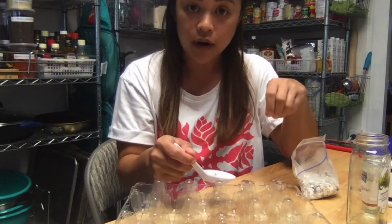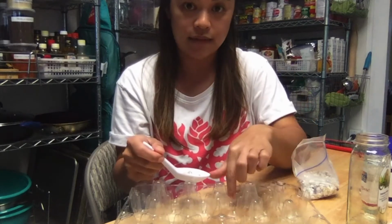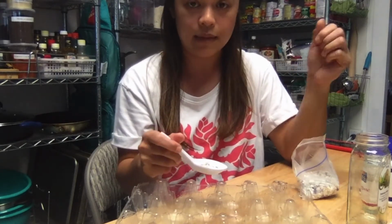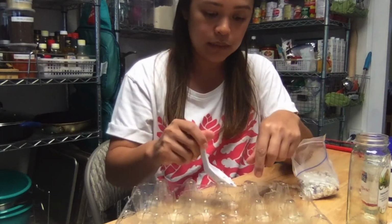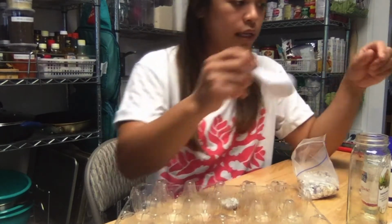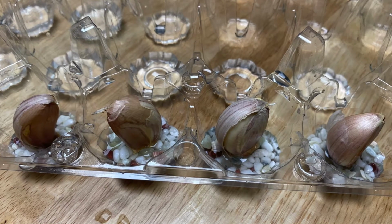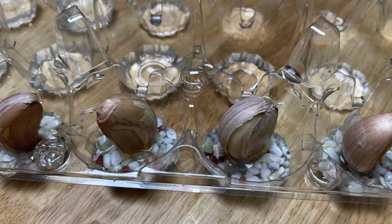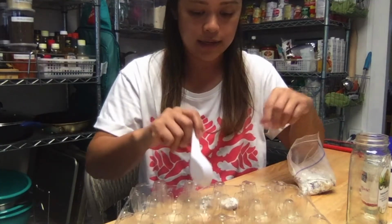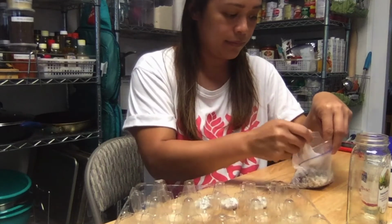If you have bark that you can cut into smaller pieces so that it can fit into the container you're putting it in, that'd be great too. So all I'm doing is placing some rocks on the bottom. Now, the purpose for this is to avoid having the garlic sit directly in the water, and it will also help to hold the garlic upright. Because they're very small, they tend to fall down, okay?